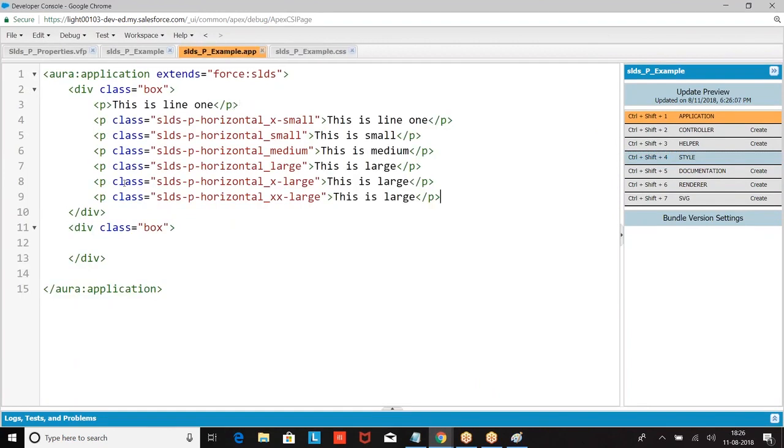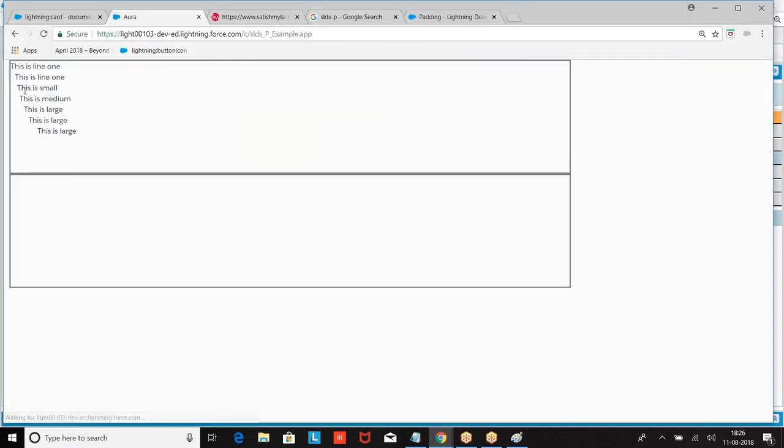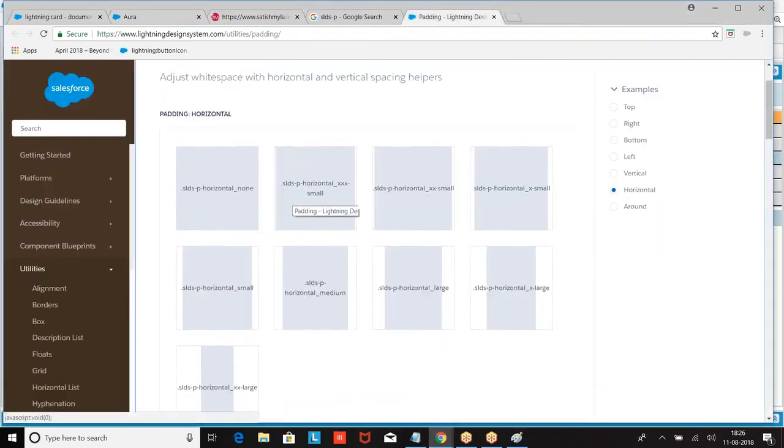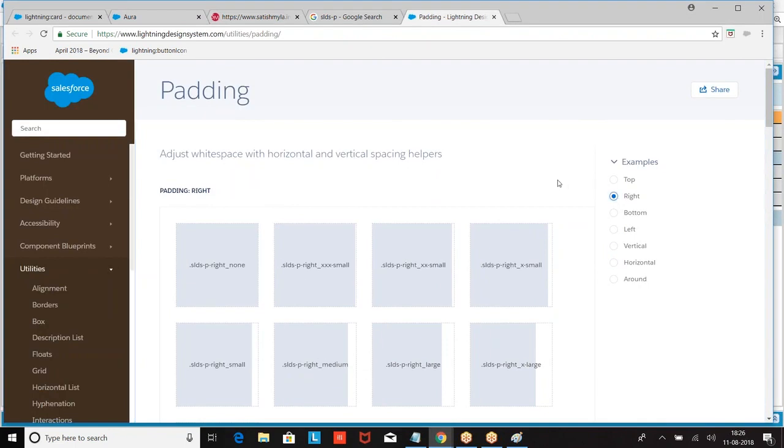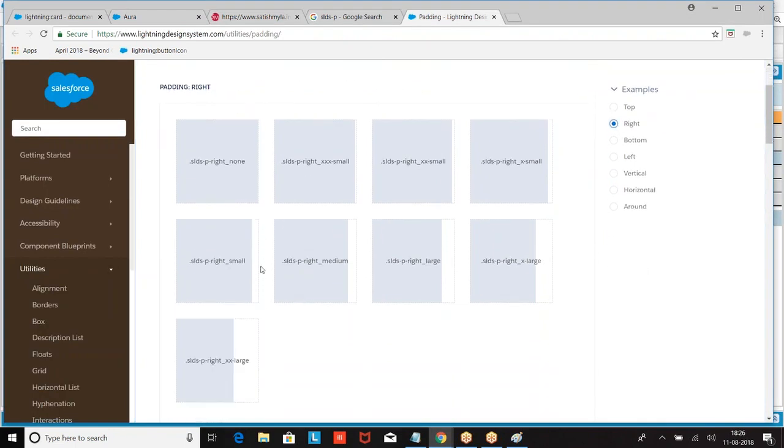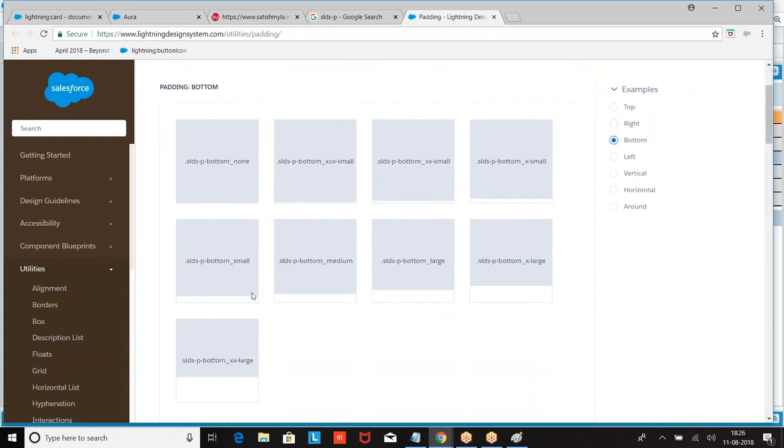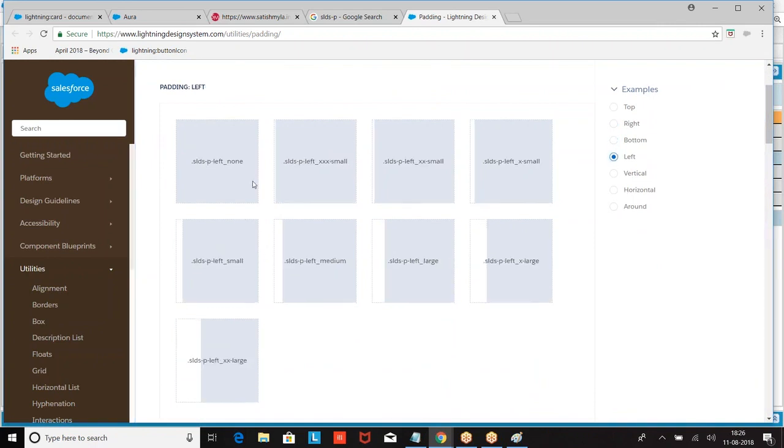Generally, this is a paragraph. When you go to this, now the gap, horizontal space, is on the left hand side as well as the right hand side. But the right hand side you will not be able to see because the content of the box is small. Similarly, we have vertical alignment. Similarly, we have right, if you only want to give right spacing, only bottom spacing, or left spacing. Now padding horizontal is left and right. Vertical is top and bottom.